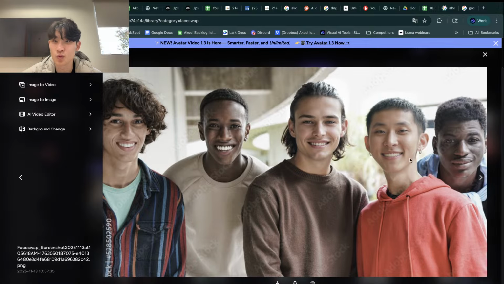Can you guess which one is face swapped? Here's a group photo. I could have swapped every single face, but I didn't. I just wanted to see if you could guess which one is face swapped using the Face Swap Pro. I thought this would be a little fun game for you guys. Oh, the center one, you think. It is. Can you guess one more? If you had to guess one more? Or do you think it's only the center one?